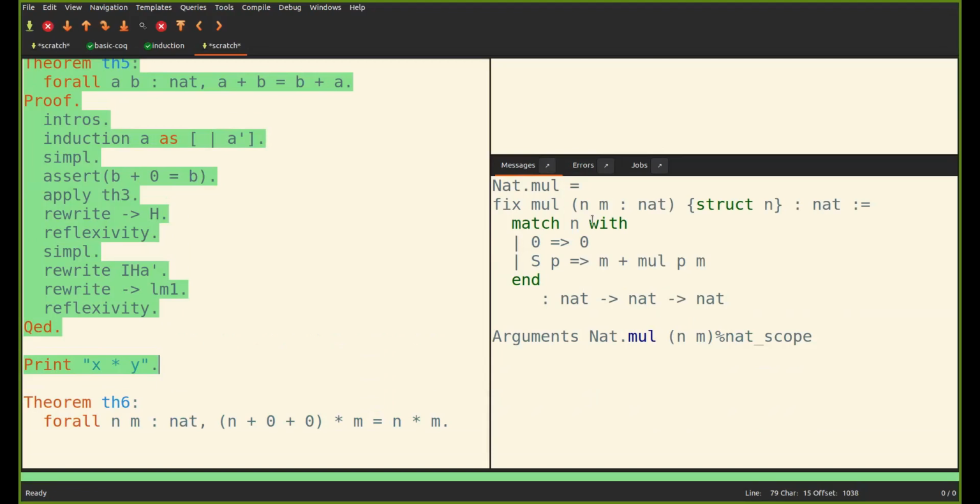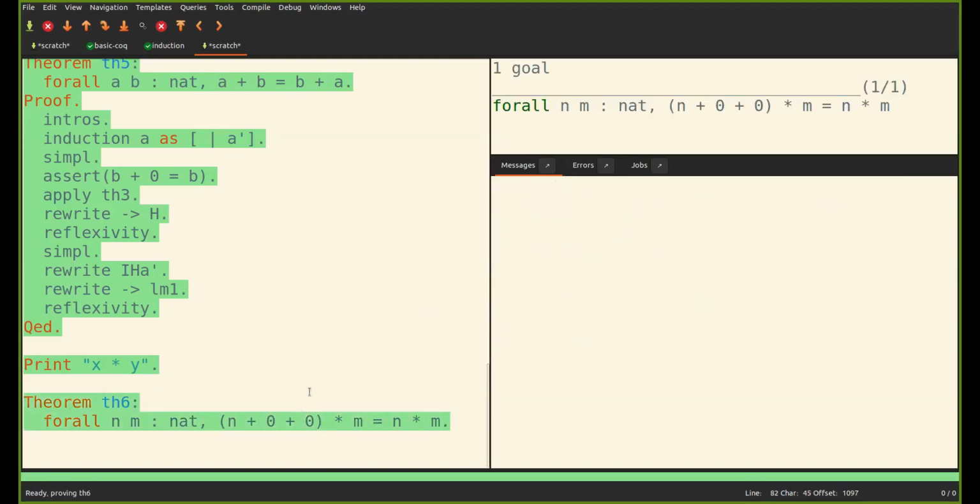And you see that the way multiplication is defined is again recursively. It says do a pattern matching on the first parameter n, and if it's 0, the answer is 0 because 0 times everything is 0. And if it's the successor of some other number p, then give me m plus p times m. Okay, that's how multiplication is defined. Now, using this definition, prove this theorem.